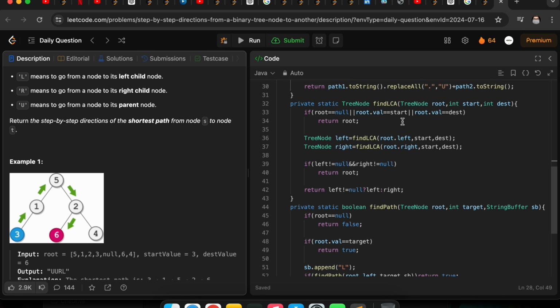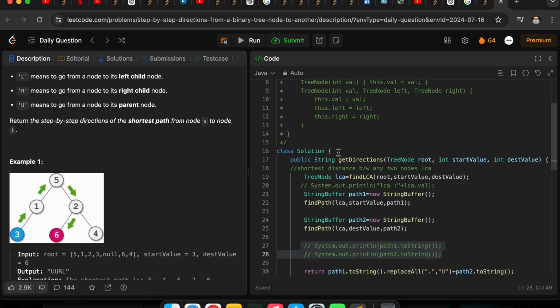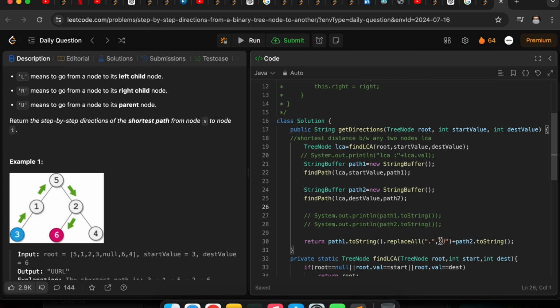Once we have the least common ancestor, we'll calculate the path from the least common ancestor to the actual given nodes, and then we'll just convert the path 1 to up, because we are coming from the bottom to up, from start to destination, so irrespective of left and right, everything will be up, and path 2 will be as it is, so we have returned it, and that's all. This is our answer.